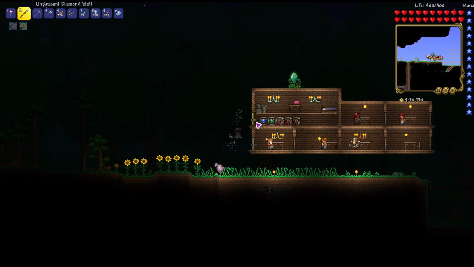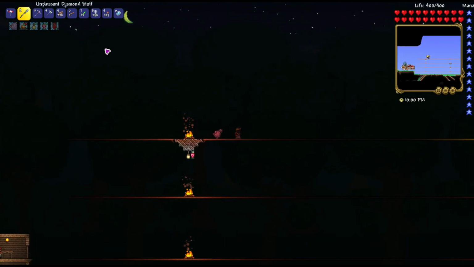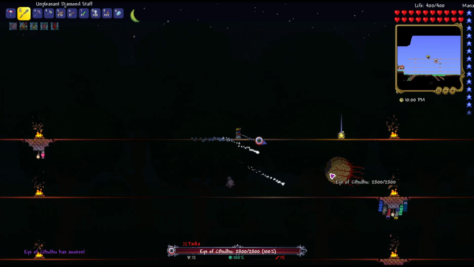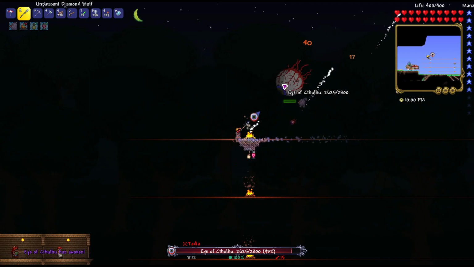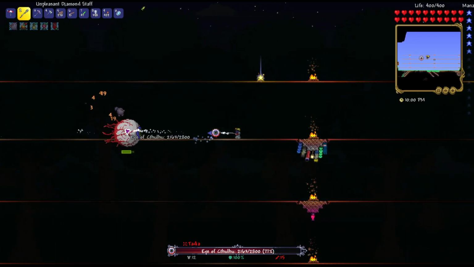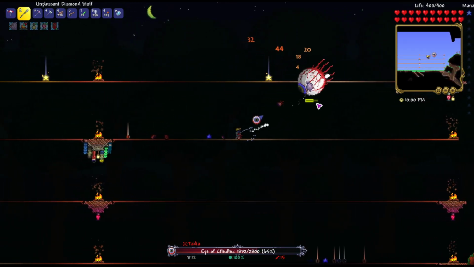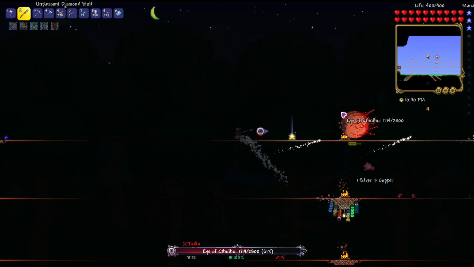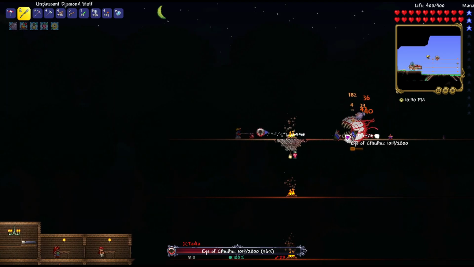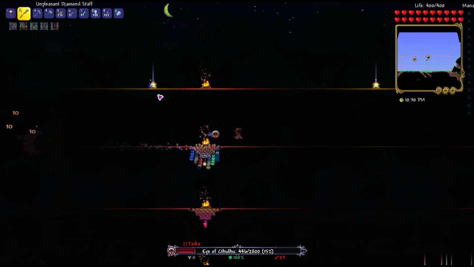There we go, do this. I guess we should go and try at least. I do not know how this is going to go at all whatsoever, but we're going to try. Here he comes. Here he goes into a second stage. Okay, I'm out of mana.